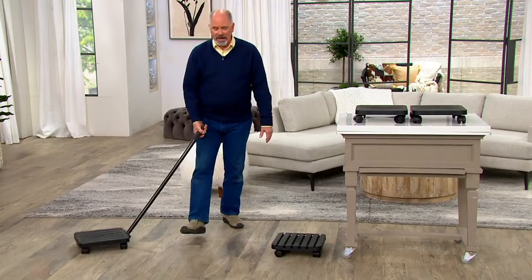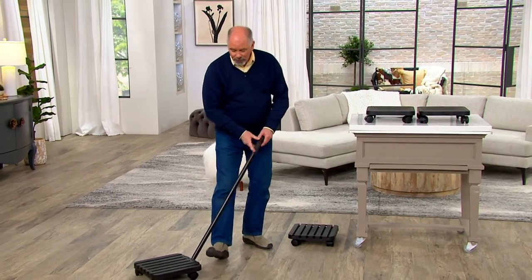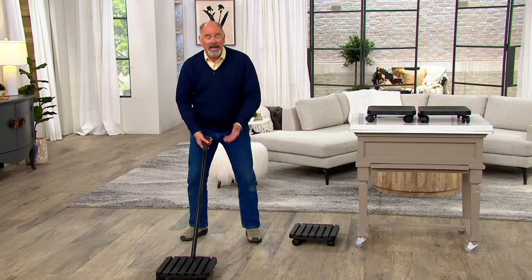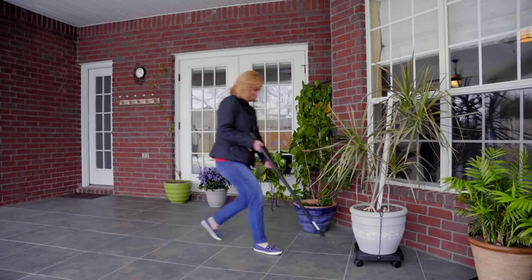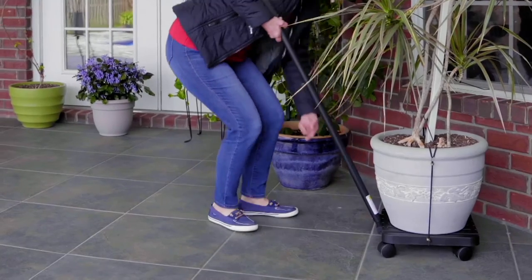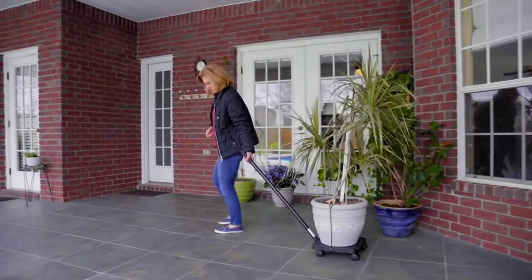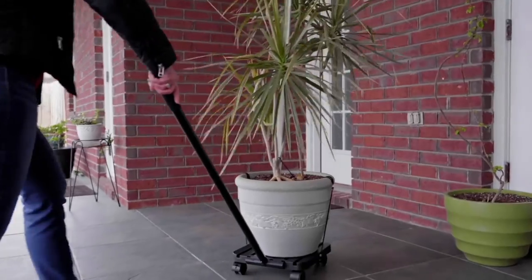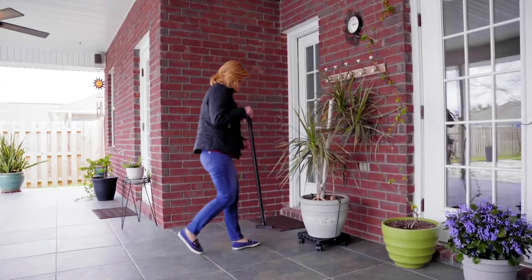If you've got 200 pounds of houseplant on here, you're going to take your time and move it nice and slow, but that is sure a heck of a lot easier than bending down and picking something up over and over again. I also designed it so you can secure the load with hooks — like a bungee cord — so if you're going over a rough area, it helps secure the load for you.